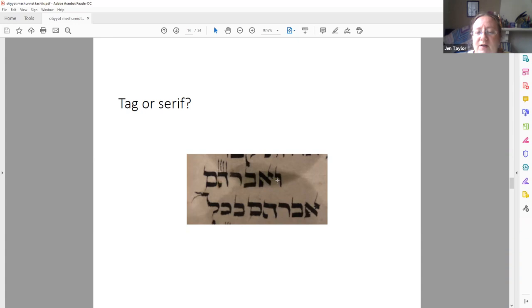Then there are times you might wonder: how do I tell the difference between something that's a special tag and something that's just a crazy wild serif? The answer is: look at all the other letters. When you're looking at a letter in a scroll and you think that looks funny, compare it to the other letters in the scroll. This scribe always seems to do a crazy big serif on his aleph — apparently that's just how he does aleph. He always does an enormous serif on his bets — that's how he does bet. But he doesn't always put four tagging on his hay. Looking at letters is very contextual.